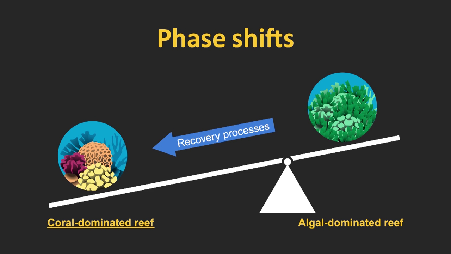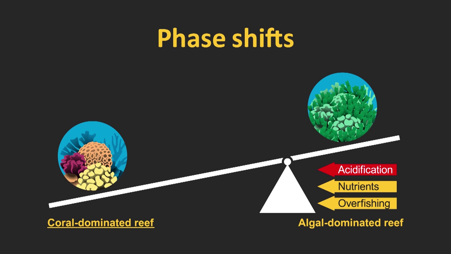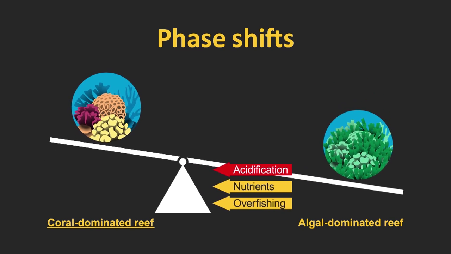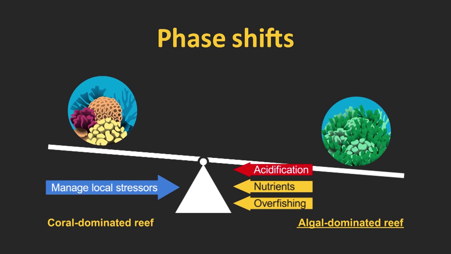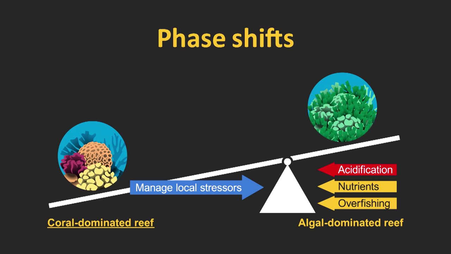The problem happens when we have added stresses to the ecosystem. We talked about the stresses of fishing on parrotfish and then the disease of the urchins. We can also add nutrients to that story, which we'll discuss more in the lecture on local disturbances to coral reefs. What these stresses effectively do is move the position of the fulcrum towards the left, making it much easier for the coral state to flip into the algal state. Many of the objectives of coral reef management are to try to push that fulcrum further and further to the right, illustrating how predator-prey interactions fundamentally influence the way we manage coral reefs.